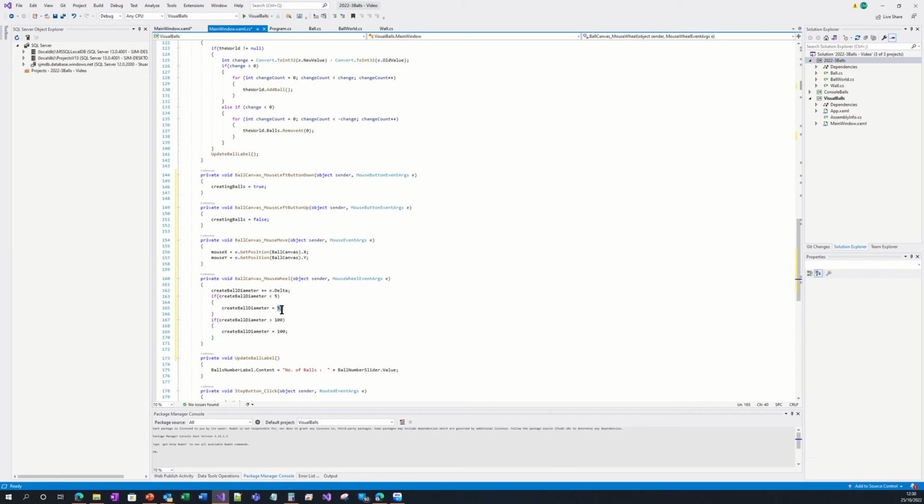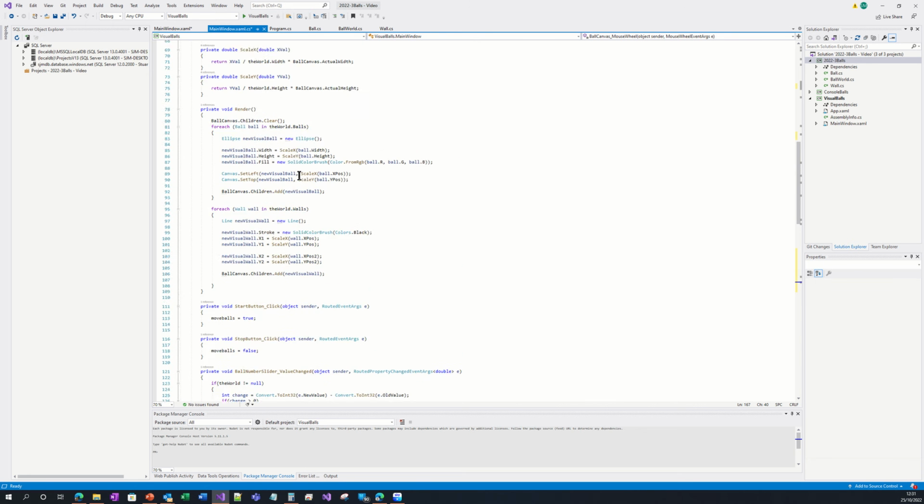I mean, I've put an absolute value there in a 5 and 100. I feel that should be a parameter somewhere. If I was doing this as a more robust program, I would never put absolute values like this into a program. You always try and put them as variables, which can be changed through some interaction.